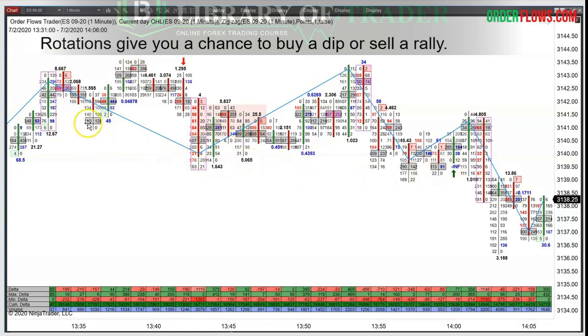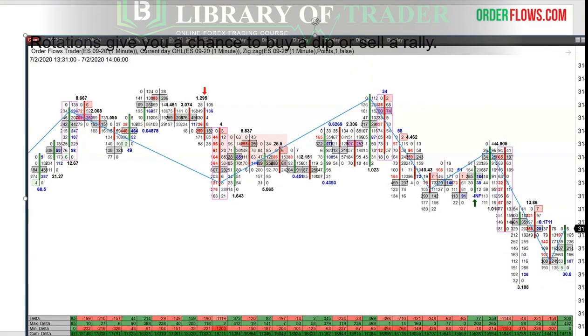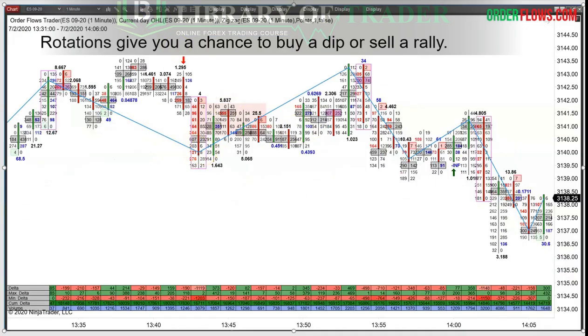You can understand that this is your high. You come down here, and people say this is your swing high, swing low, swing high, swing low, lower high. What's happening? That's what market rotations are. The market is rotating back and forth. And if you understand that you're in a horizontal moving market where the average rotation is about 4 points, 3.5 points, then you could start trading the edges of the horizontal move.